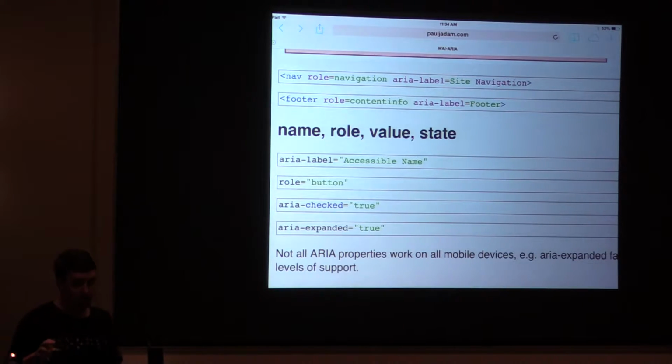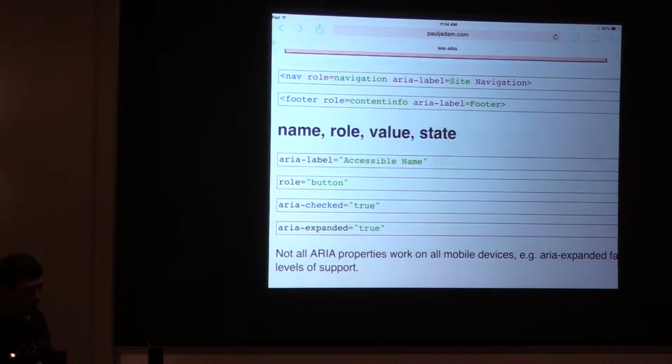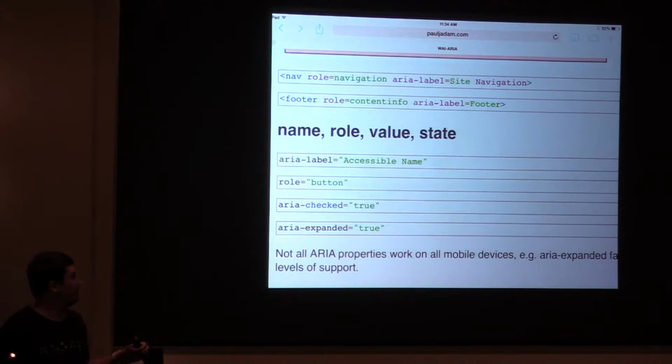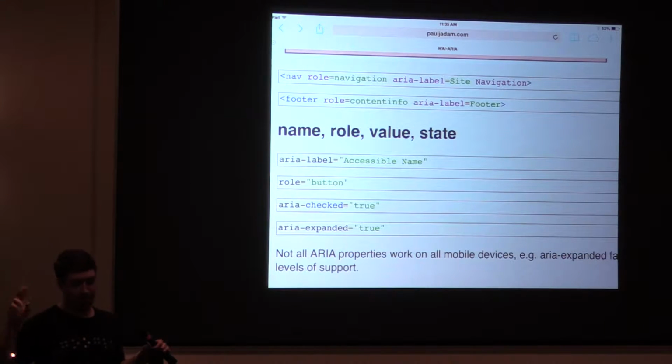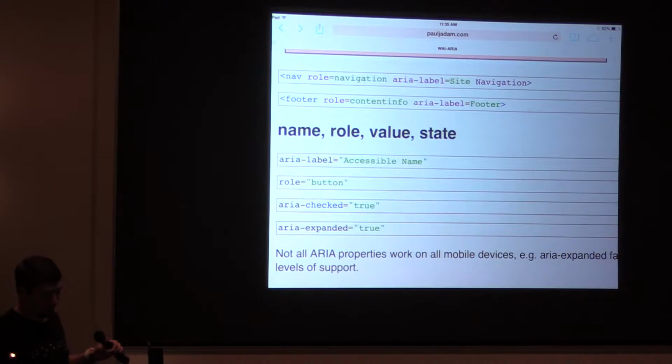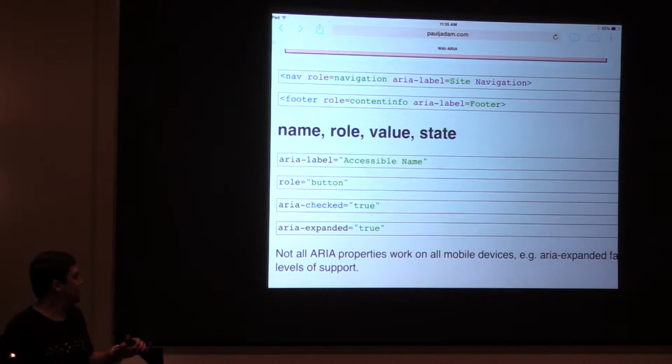And so in ARIA, what you need to do is provide name, role, state, and value. You can do this with ARIA-labels to create an accessible name. You can give an item roles, like role equals button. And make sure you never include the role inside the accessible name. If you said accessible name button and it had a role button, it would say button twice, and you don't want to do that. And state, ARIA-checked equals true, false.